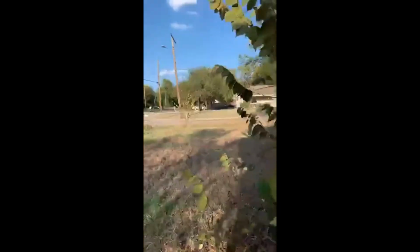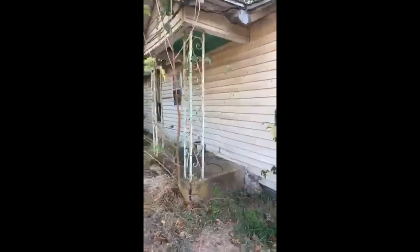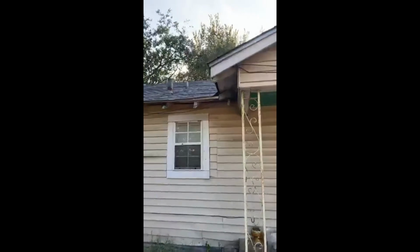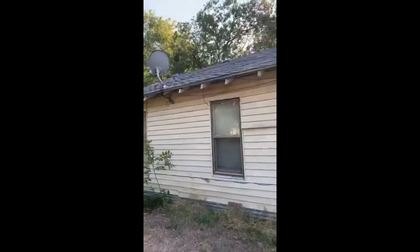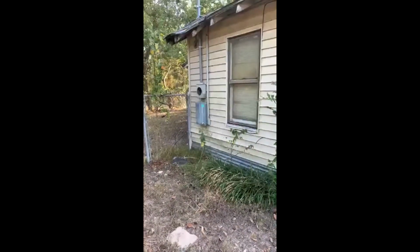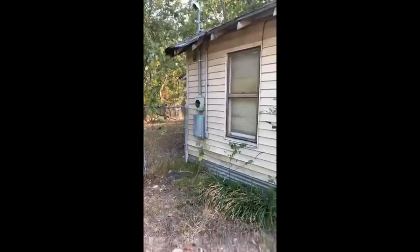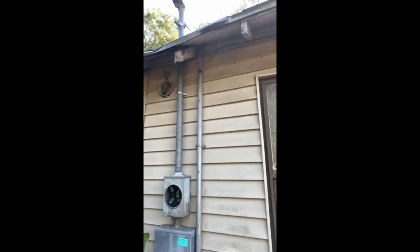It's locked. It's got blinds up. Got some homeless people strolling around. It's not terrible. The roof looked new, but it's just got the HD shingles on it. Electrical was updated at some point. See the old electric. You see the new electric panel. Don't know what that is though.